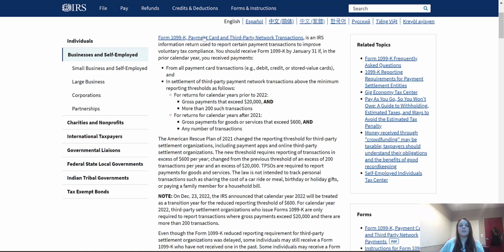The other thing that you may see is that the 1099K is getting issued, but it may not be for a specific business purpose. For example, sometimes these 1099Ks are issued for things like a GoFundMe to help cover somebody's medical expenses if they had a tragedy in their family or something like that. And in that case, just because you received a 1099K, that does not mean that that income is taxable. But you may have received one of these forms, and then you need to explain why you received one of those forms.